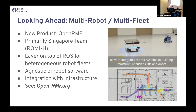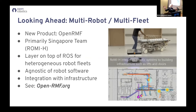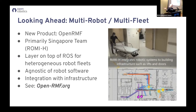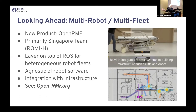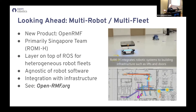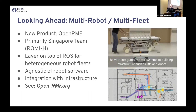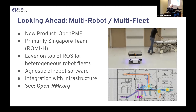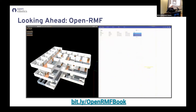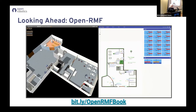Another project that we've been working on at Open Robotics is OpenRMF. OpenRMF is for fleets — multiple fleets of robots working together with infrastructure. This project started as a project for the Singaporean hospital system, which has robots moving medications from floor to floor, clean bed sheets, food, and different robots do different tasks. They needed a tool where they had some ROS robots, some non-ROS robots, and needed to get all of them working together with people. This is all open source. We've just launched open-rmf.org. This all also works with Gazebo — so if you're planning out a massive fulfillment facility or trying to get manipulators working with AMRs and want to do a sim of that, that is currently possible with OpenRMF.